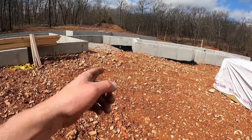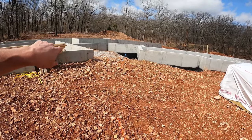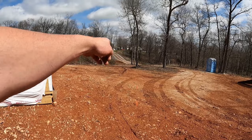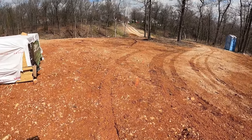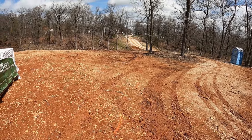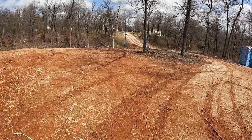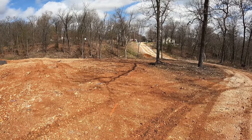That's where it's going to go in the house, 2 feet below that blue dot. But we're going to run two lines, and one of them is going to be on the left for the sprinkler system. And then it goes 400 feet from here all the way down to where that sign is at the end of the road. So I guess I'll just kind of follow his orange mark here and run about 10 or 15 feet to the left side of the road. And then the city's got a meter pit up there, I think, with their pigtail, or there's a board sticking up where they stop with theirs, so we'll just dig ours up there to it.